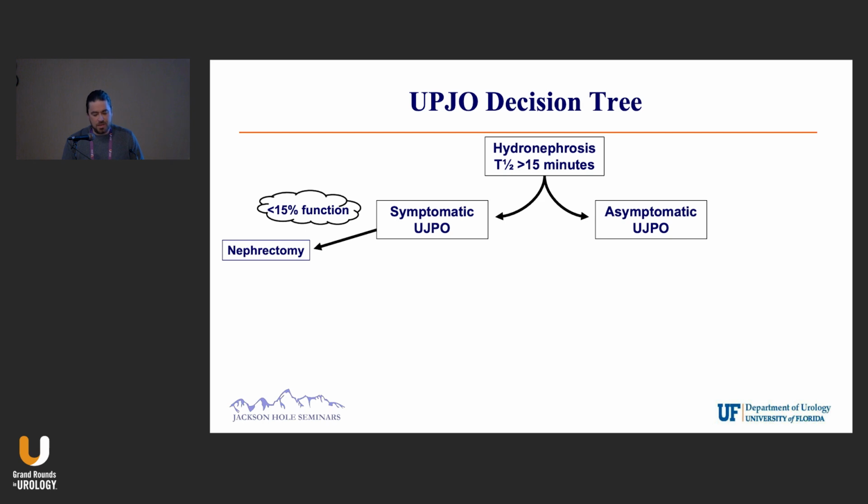The next question, I think, is what's the split function? So of course, anything less than 15% split function is basically an atrophic kidney. If they're symptomatic and they have an atrophic kidney, I think everyone in this room would agree you proceed to nephrectomy. Maybe if their creatinine's 4 and you want to do something heroic, you can try to salvage that kidney. But in general, background noise is around 10 to 12%. So that's kind of what that kidney is.